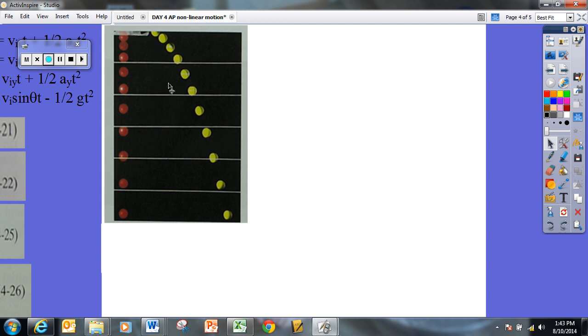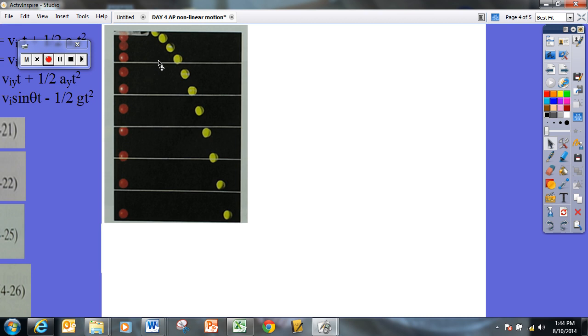There's a strobe that's going off, so every time the strobe flashes, we see where this red and yellow ball are at that instant. But what we're seeing is projectile motion, and what we learn from this picture is that whether it is kicked to the side or dropped, it falls at the same rate. The rate of fall is completely determined by the acceleration due to gravity, by the gravitational force, and is not affected by whether you are kicked to the side or just dropped without any kick at the beginning.